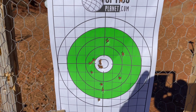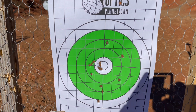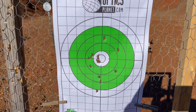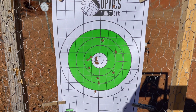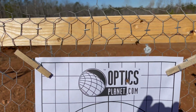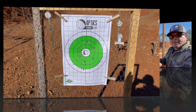Single action and double action. Again, single action is more accurate. As you can see, it's a better tight group than the double action. But once you get used to it and find the break, you can get more accurate shots. But on that, it functions just well. And yeah, got one up here, that pulled, and one other at the bottom. So yeah, let's continue shooting.